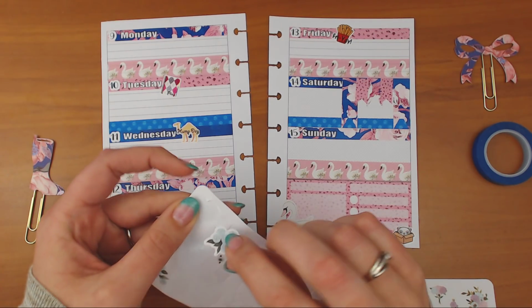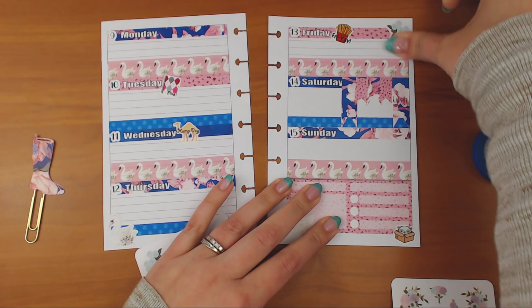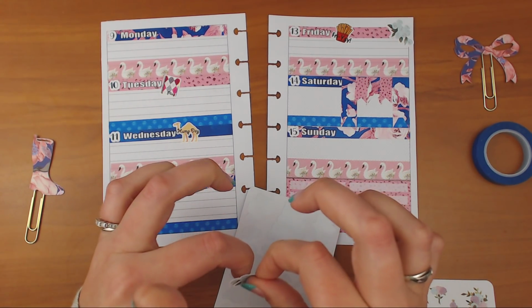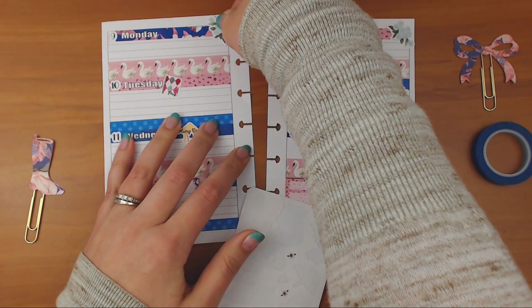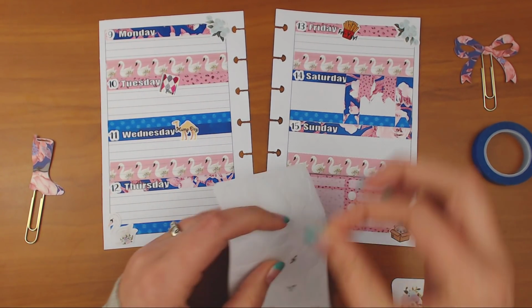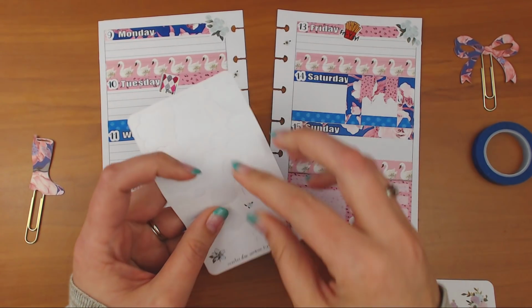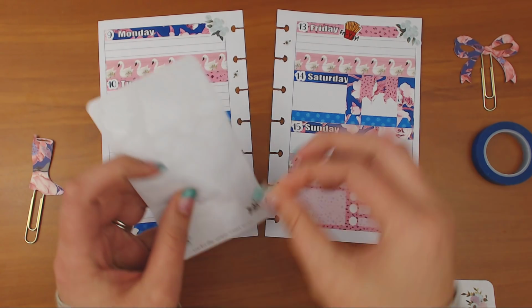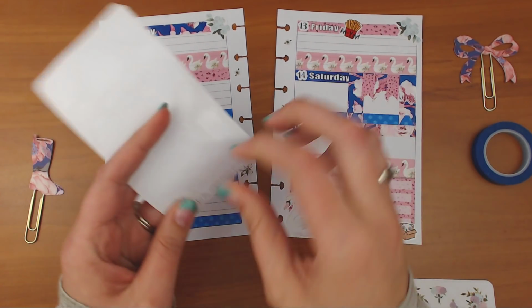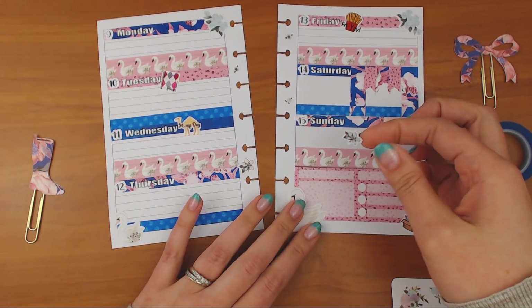They're not the blue that's in the kit, but they're a shade of blue, so I thought it would be okay. So I'm going to bring those in. Put that there. I'm going to put this one here. I know I'm covering up some of the floral. It's okay. And then these are little, so I thought I would just throw those in between. I'm trying to use up my sheets, because that's what I like to do, in case you didn't know. I like to use up what I got.